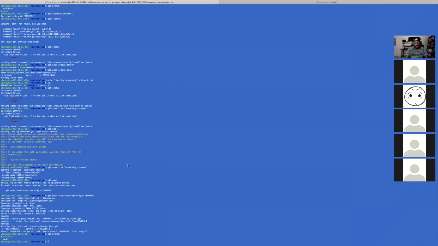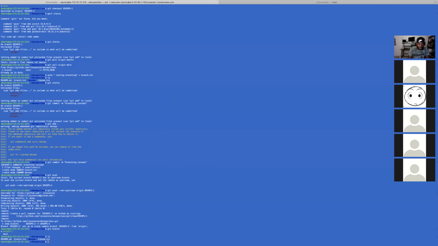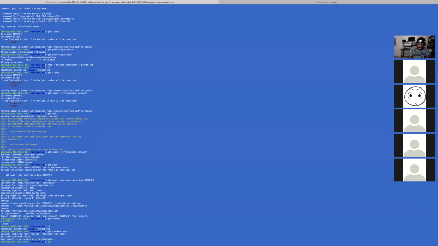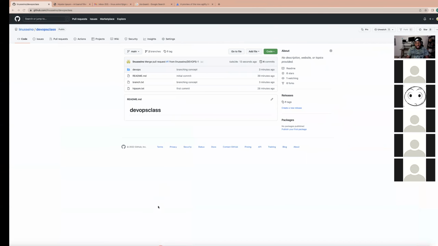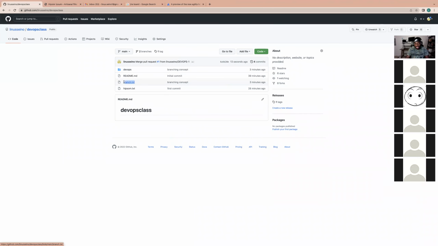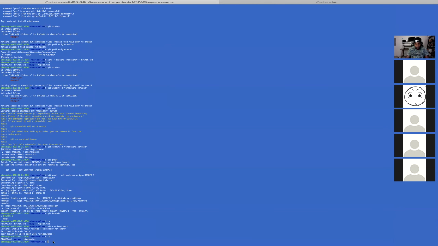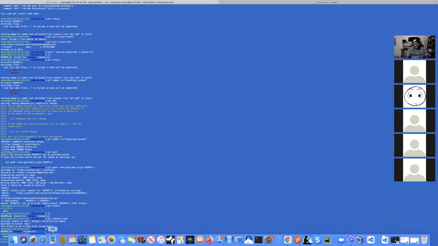And then now when I come back to my local machine, right, and if I ls, you see I have my file, but if I check out, if I say git checkout main, right, and I ls, I don't have that file here, my new file. Why is that? Can someone tell me why this file is not here in my main branch? And can someone tell me how I can fix it?